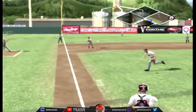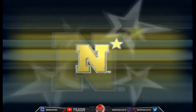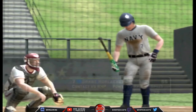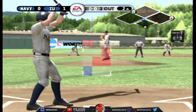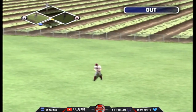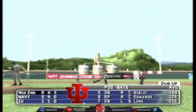Chopped toward third. Throw to first. The runner is safe at first. Ball chopped to the infield. They won't have enough time. He's on there. The senior is on with the single. His first. Number 7. Bring it to the dish, boys. We're going four with it. High fly ball to right. Not deep, though. He's out. Navy strands 2, and we're headed to the bottom of the second. It's 1-0.